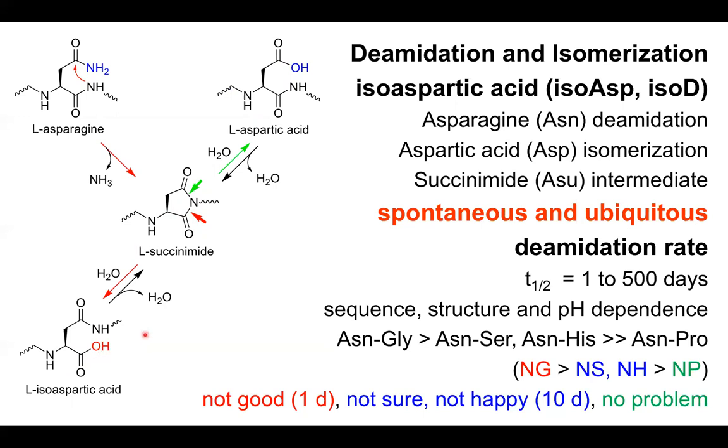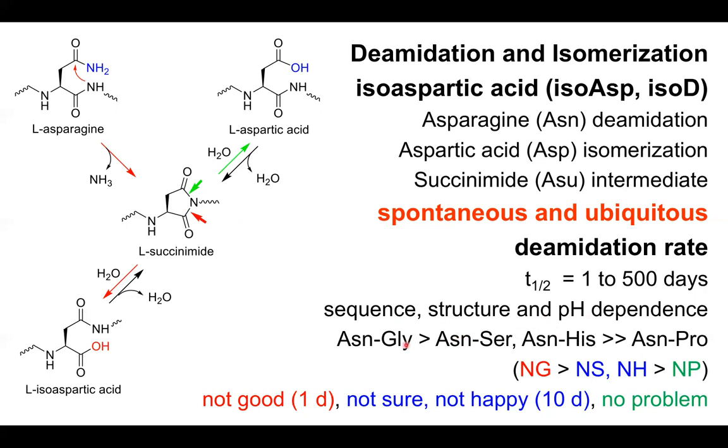So these are very common protein modifications. Since they're spontaneous processes, they don't need any enzymes to occur. And as long as there's water, this deamidation or isosummarization process occurs. So basically it can happen under many conditions. And they are ubiquitous because these residues are common, which also means under many conditions they can be formed. So just illustrated here is the deamidation rate. That depends on many factors, and can be as fast as 1 day. That depends on the primary sequence, depends on the higher order structure and also pH dependence.